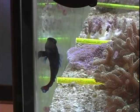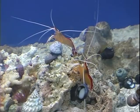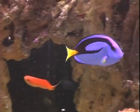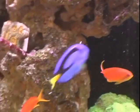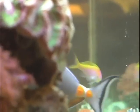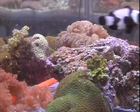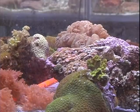Exotic saltwater specimens, from invertebrates like shrimp to giant colorful clams, to a wide variety right out of the movie Finding Nemo, like a blue hippo tang. That's what everybody refers to as Dory. And we've got a really cool clownfish, a mystery wrasse, a flasher wrasse, a mandarin, really some cool stuff. And as far as corals go, we've got some really high-end coral. A lot of stuff that you wouldn't see in everybody's tank.